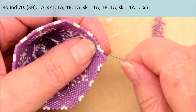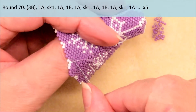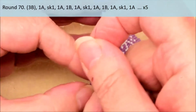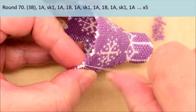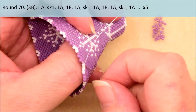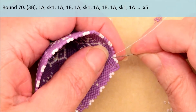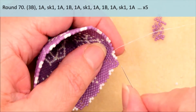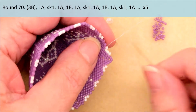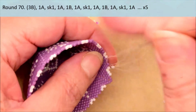I'll do it this way round so that you can see. So we pass through that bead at the bottom there, the white A, and then through the next bead. So we've got no thread showing, we simply pass around the beads, weave through them. Okay, so just under there, up to the top, and then we add another A.